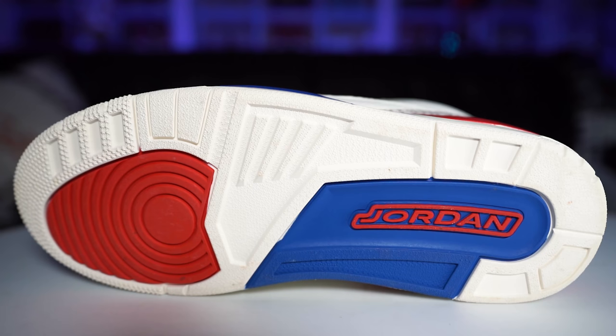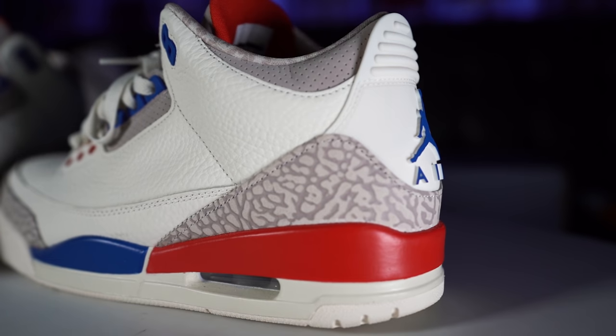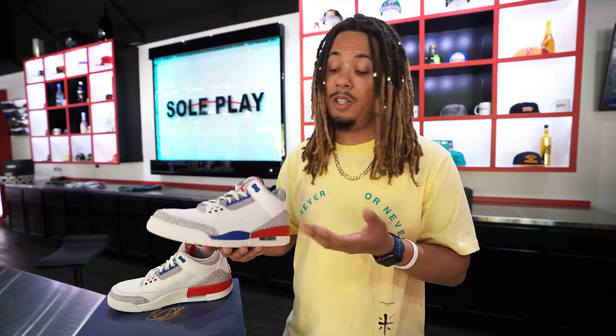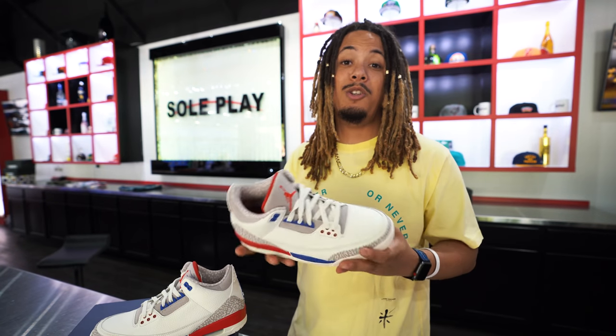And on the bottom, you have the same thing going on right there. The painting on this shoe, however, is not the best. I actually see there's a little bit of paint splatters going on throughout the shoe. The brush strokes, threes and fours seem to always have some of the worst brush strokes when it comes to their sneakers. It is what it is. Just make sure you check your pairs before copping, that way you can be happy.